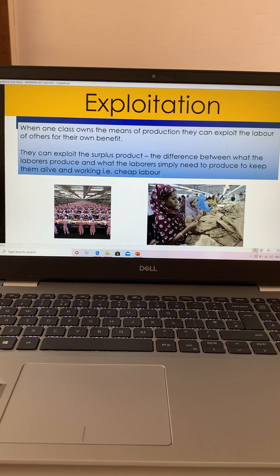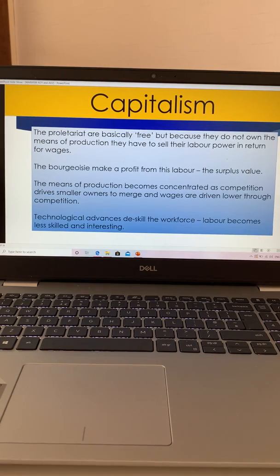We've then obviously got exploitation, which we've mentioned earlier. So for their own benefit, they're exploiting people, they're paying them poorly, they're making them work long hours. Again, do a bit of AO2. Where have you got some interesting statistics on things like cheap labour that you could bring in? What countries exploit more individuals more? Is it Western? Is it collectivist, individualistic? So all bits of AO2 that you can bring in.